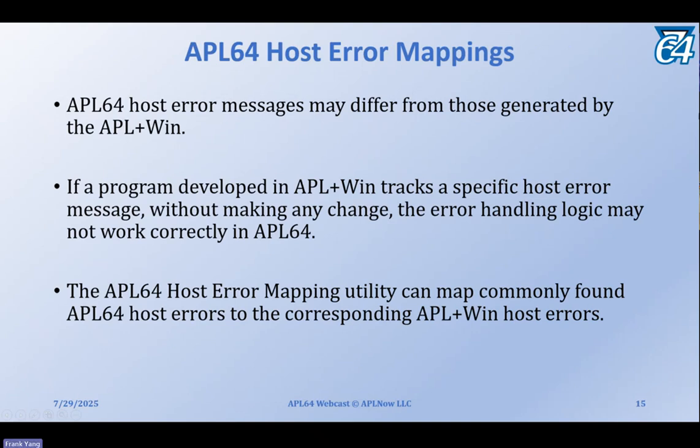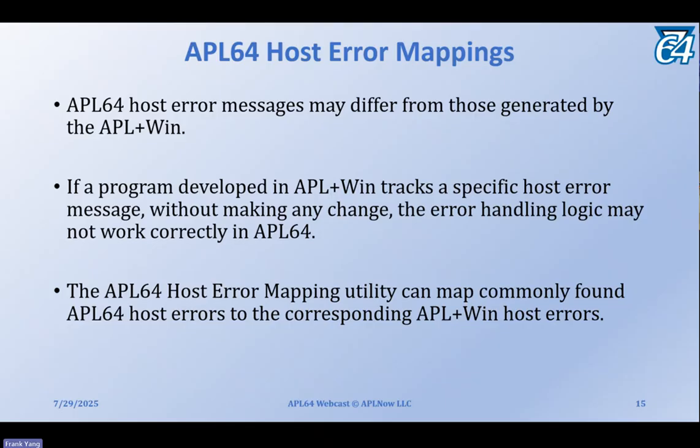And another difference between the APL64 and APL+Win file system is the host error message. Because APL64 and APL+Win were developed using different programming languages, APL64 may generate different host error messages than those generated by APL+Win. If a program developed in APL+Win tracks a specific host error message without making any changes, the error handling logic may not work correctly in APL64.